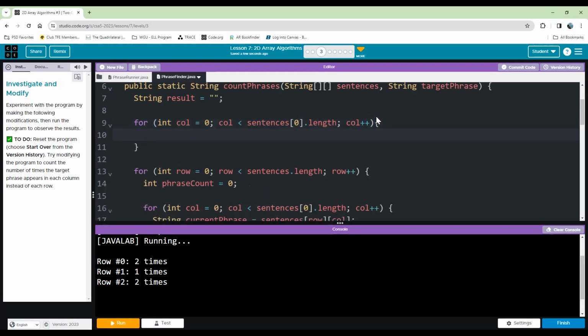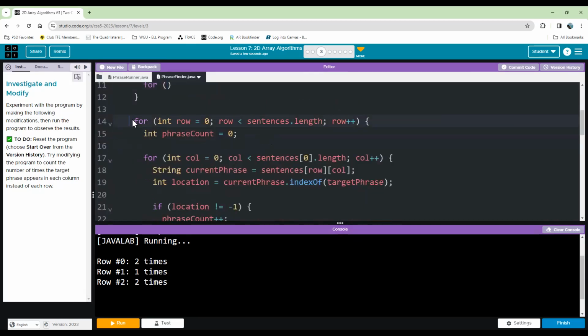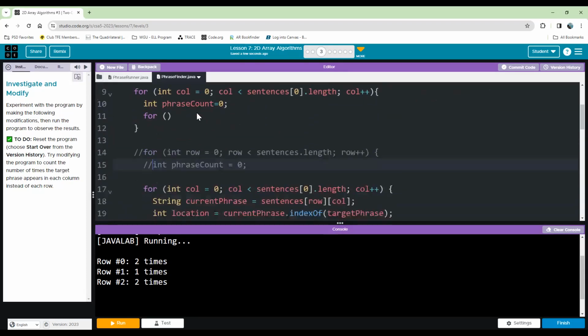Okay, so then what we're going to do is I'm going to go ahead and copy over the phrase. So basically, I'm switching the order here. So that's the beginning of the for loop, and then I have the inner loop, which I'll comment out as I go along. And that inner loop is going to be where we now use row equals 0, row less than sentences, that's the name of the array there, row plus plus.